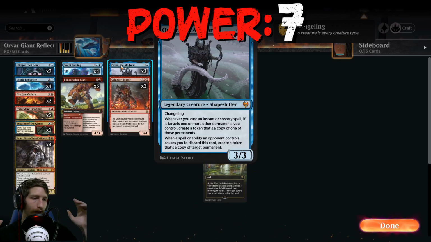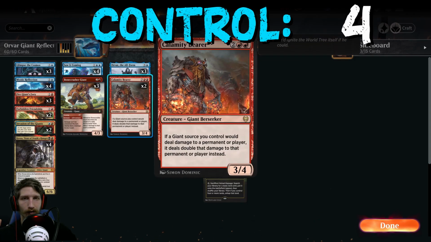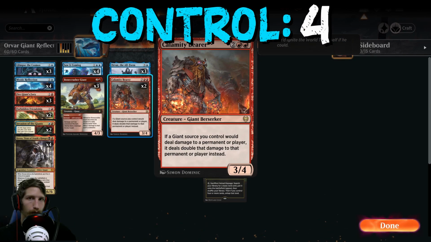Make sense? Furthermore, whenever a spell or ability an opponent controls causes you to discard this card, you can create a token that's a copy of target permanent. Which is, again, really strong, given generally you would just have to discard the card. Now, instead, you're going to discard this card and then get a free Calamity Bearer out of it. So, yeah, quadruple damage. Who wins now, opponent?